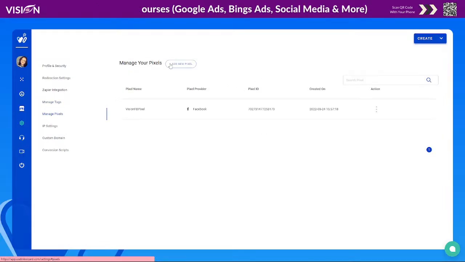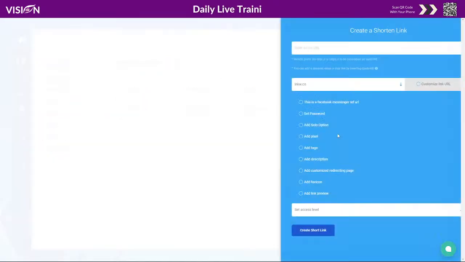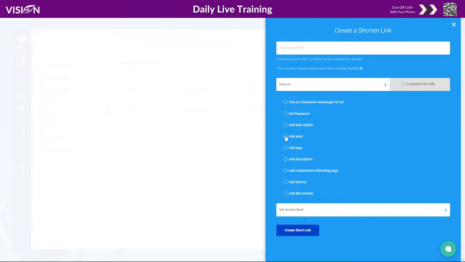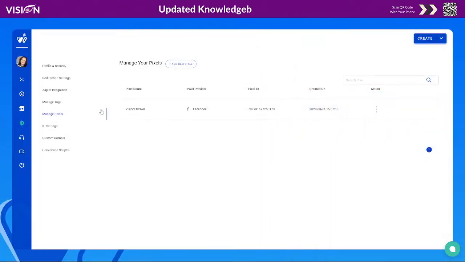You can also manage your pixels. So you can see here that I added a Facebook pixel, so that will just be added to whatever I have tagged, and again, I'll show you here, the Facebook pixel. When you add it there in your settings, you can choose here. You'll see the drop-down menu will show all of your pixel settings, so you could choose multiple or one if you wanted to, and that will be for every link.